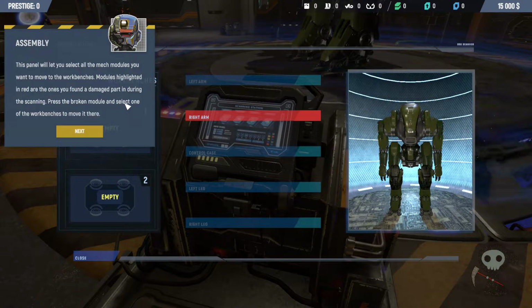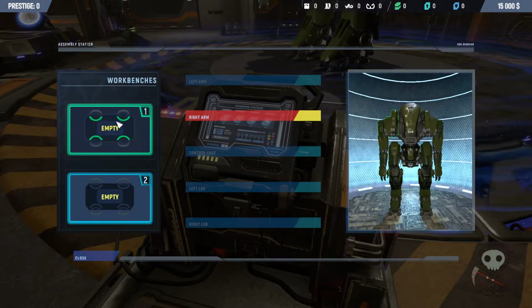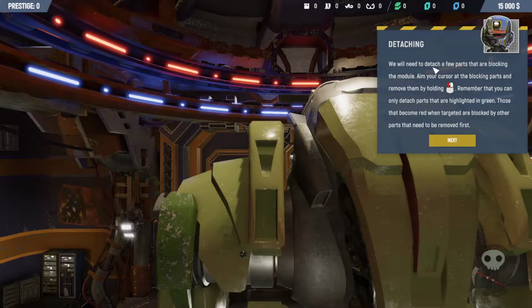Assembly. This panel will let you select the mech's model you want to move to the workbench. Modules highlighted in red are the ones you found damaged parts in during the scanning. Press the broken module and select one of the workbenches to move it there. Right arm, there. We'll need to detach a few parts that are blocking the module. Aim your cursor at the blocking parts and remove them by holding the right mouse button. Remember that you can only detach parts that are highlighted in green. Those that become red when targeted are blocked by other parts that need to be removed first.